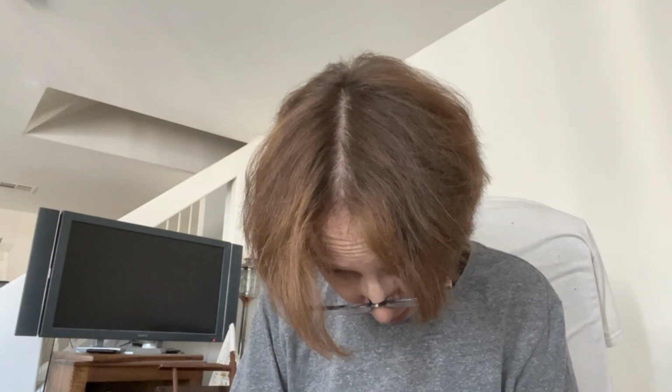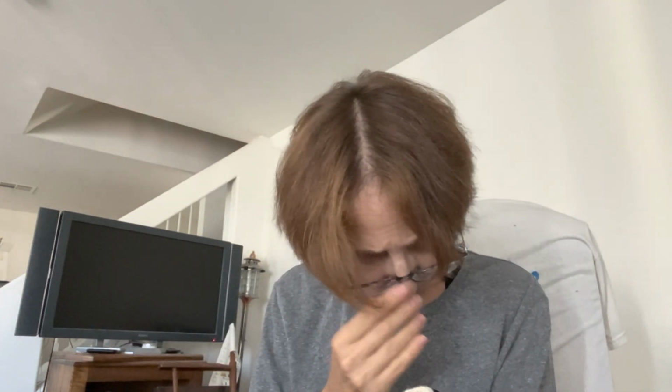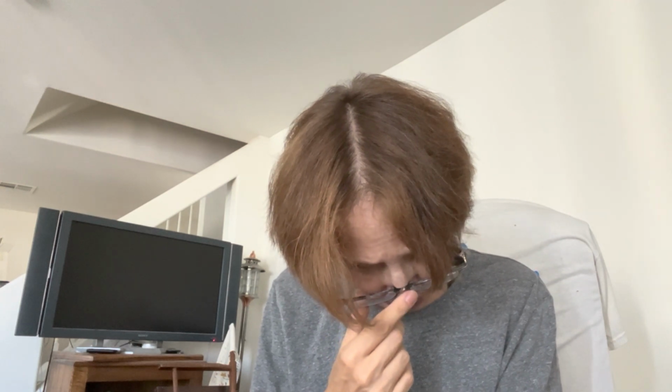Beautiful color. Feels nice and soft. What is it made out of? I don't know, but I am unique, it says. 72% acrylic, 25% nylon. Okay, so acrylic, nylon, and spandex. Nothing fancy, but it does come together to a nice, I mean, it's not like that Barefoot Dreams soft, but it's pretty darn soft. And a nice cream color.